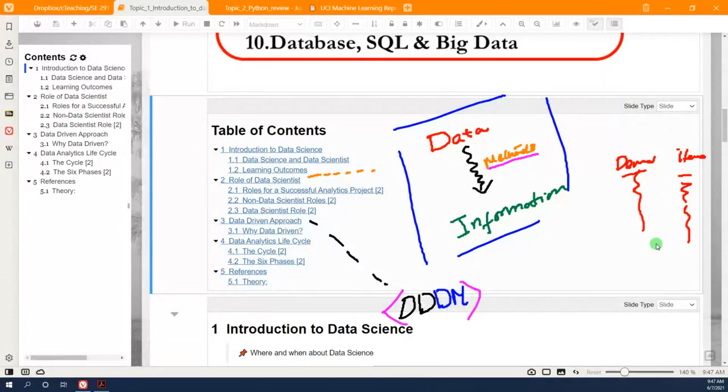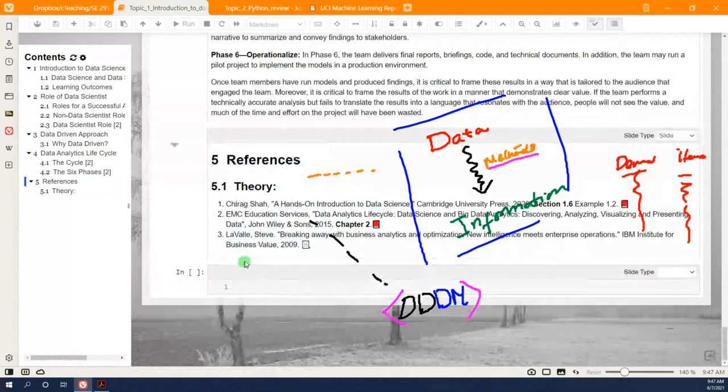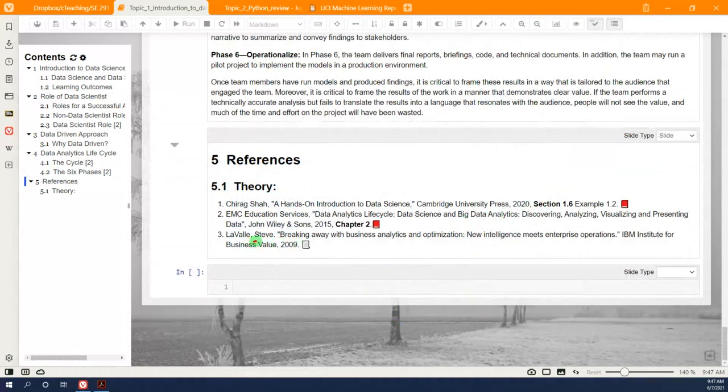In the references, at the end of every slide, there are references. And here, if you see, there is this paper by this guy, Steve. In this paper in 2009, almost 12 years now, he showed how some companies have advantage over their competitors because of this data science and optimization.